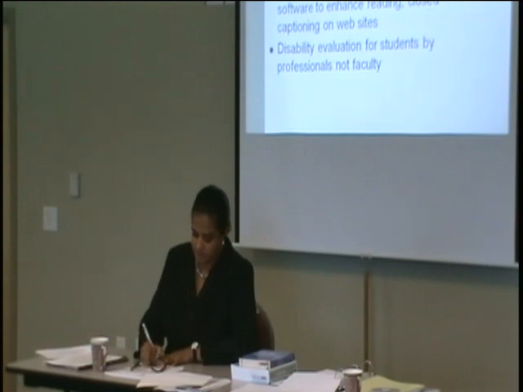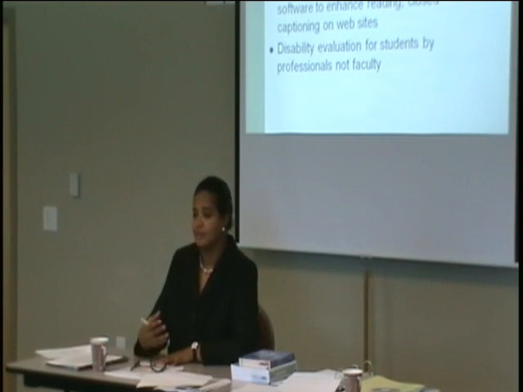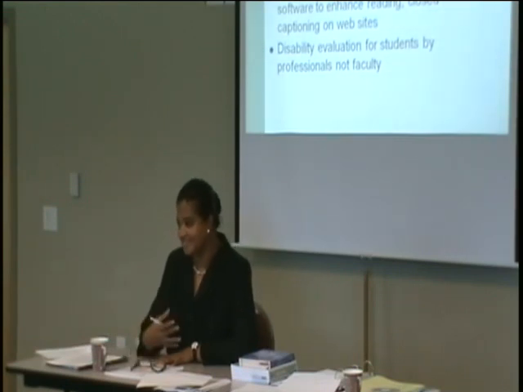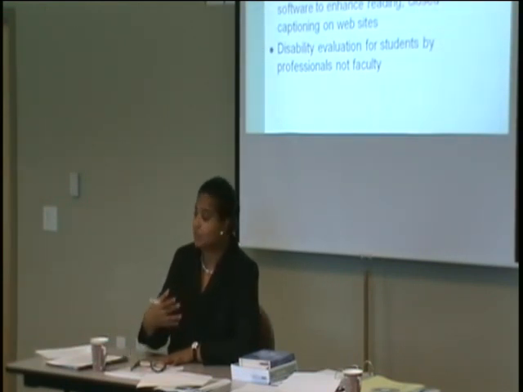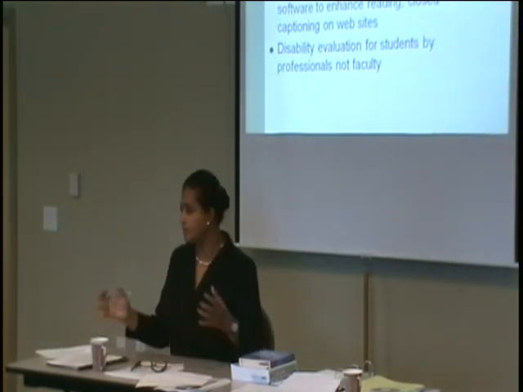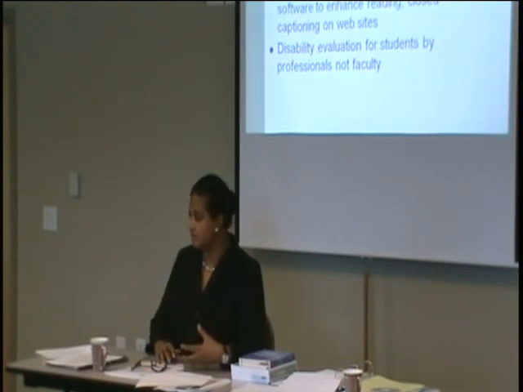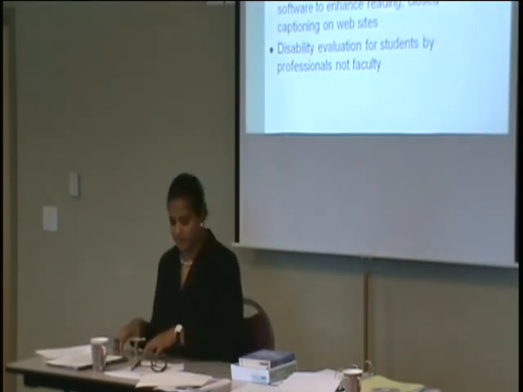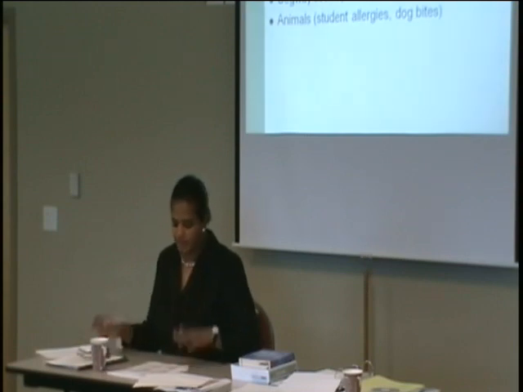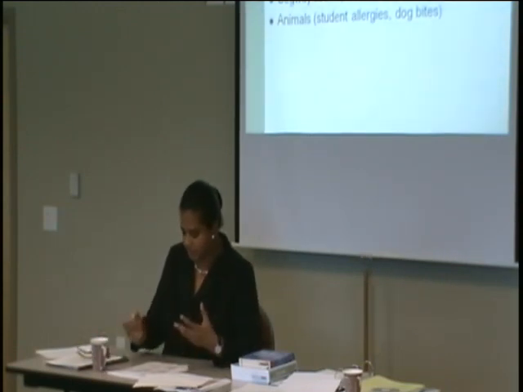The other thing to reduce exposure for disability is that we have professionals make the determination. Faculty or administration should never make it, they're not trained, they don't know this stuff, they don't work with these doctors. It has to be professionals who do the assessment of whether somebody's disabled, and also they have to make the accommodations. And they go through all kinds of training for that. That's why we reduce it and make sure the onus is on our Disability Resource Center and never on the faculty. So let's talk about some examples of disability discrimination.